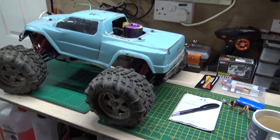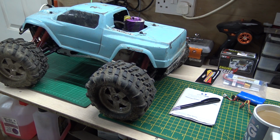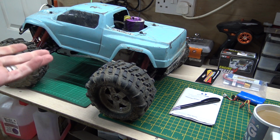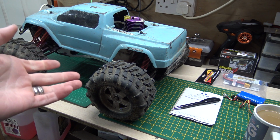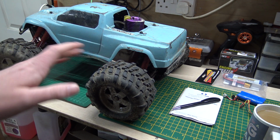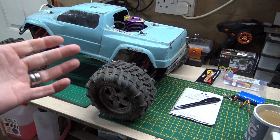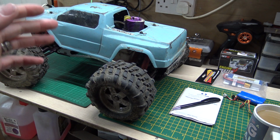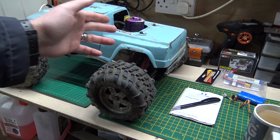Righto, you lot. So we've got ourselves a Savage 21. We all know this Savage. If you don't know it, if you're new to the channel, perhaps you've not seen this one before. This is my original Nitro car. Had it brand new back when it first came out, whatever year that was, 2003, 2004, who knows. Anyway, got it for Christmas when I was a kid. And it's now got a different engine in it.